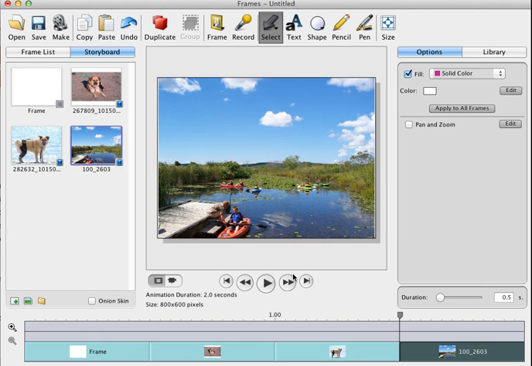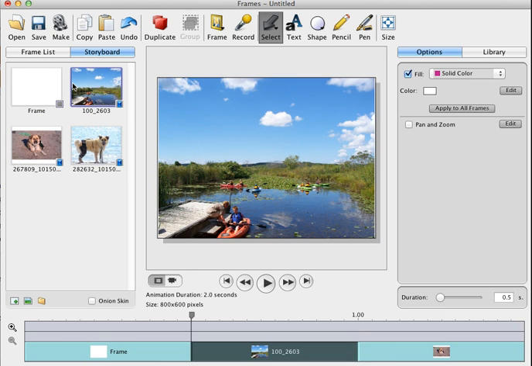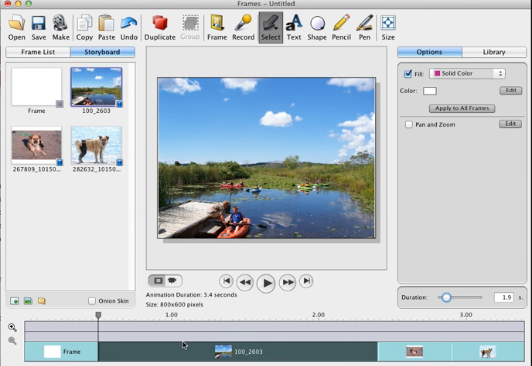Okay, so there are some images, and I can drag them around if I want to switch the order. I can change how long each one shows, so if I click on this picture here and then I come over to the options, I can change the duration of that picture, and so you can see in the timeline now that this picture or this frame is in here for longer. It's in for almost 2 seconds, so maybe we'll make that 2 or 3 seconds.